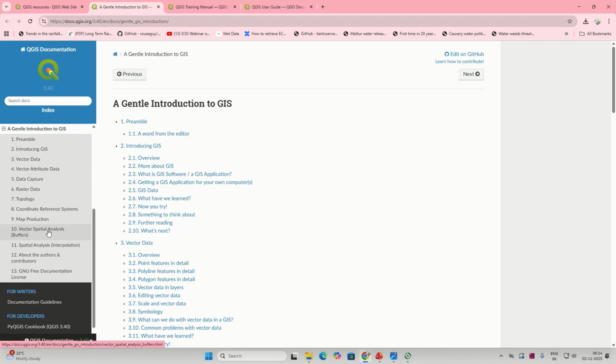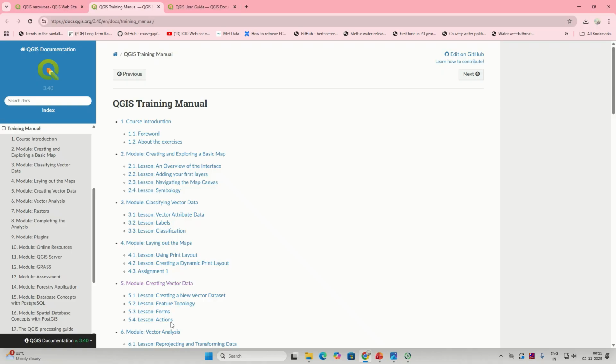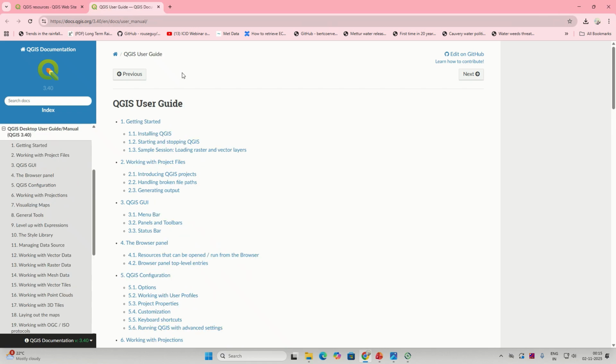We will also be providing this as a PDF in the training material. Then there is the training manual with sample data. We have made use of this documentation and training manual to create some of the exercises. You can also have a look at the training manual, and the user guide is very extensive.